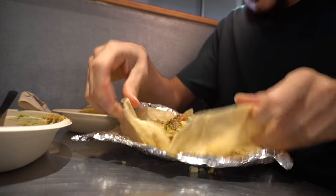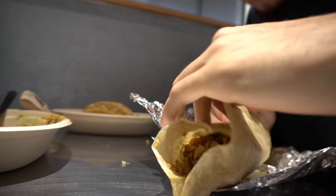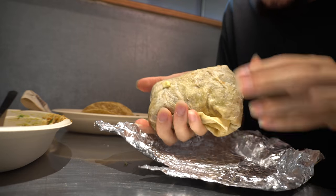Let's roll this little thing right here. It's like rolling a joint. You close it up real tight, give it a hug. Bom, bom. And now you have a burrito.